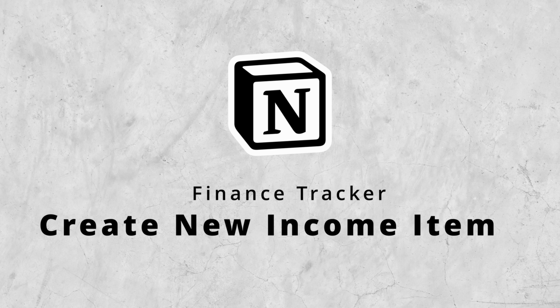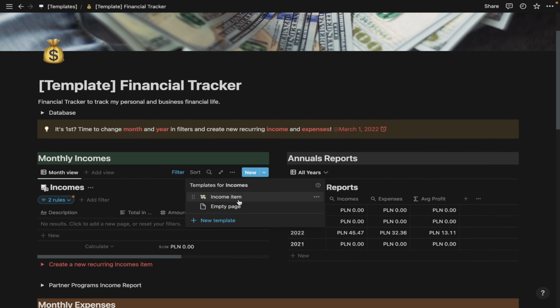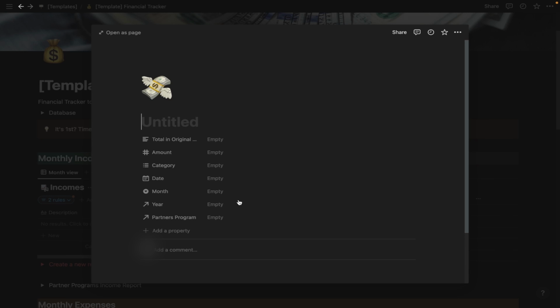To do this, click on this income item and for example type salary. Like you see, we have two types of amount, total in original currency and amount. Why do I do this?